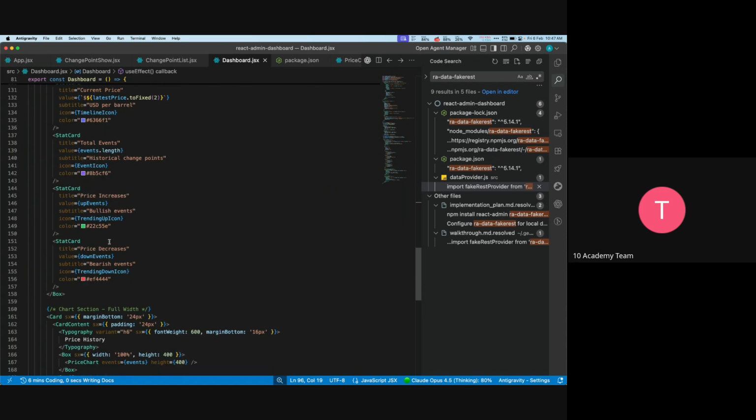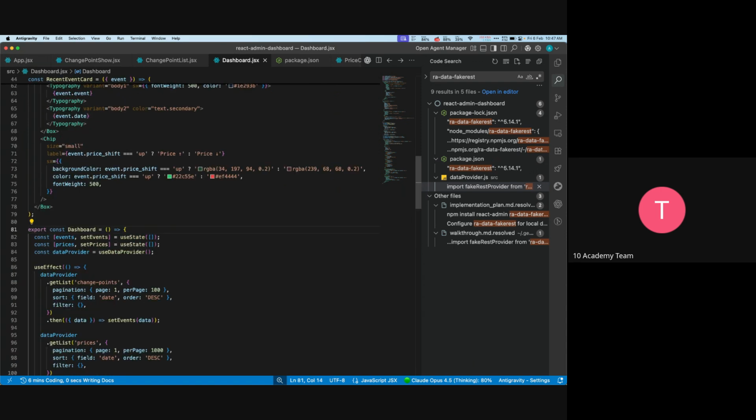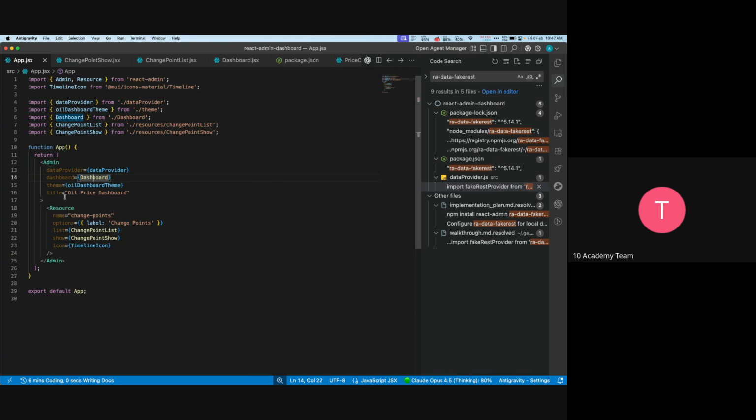Then, if you could just go back, we have the resource. This is also imported from the React admin package, and it takes in the name. This name is what's going to be displayed in the URL, so it should be what you want displayed there. When it's showing a list, in that case, it's going to be change points slash.